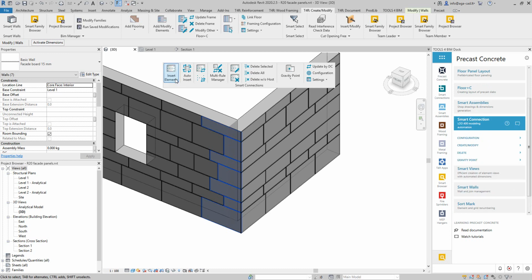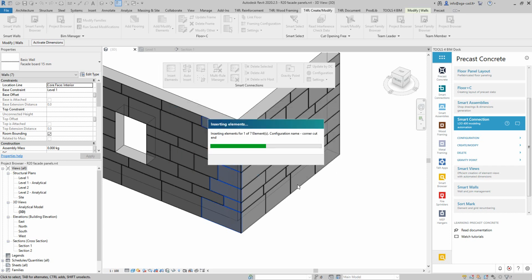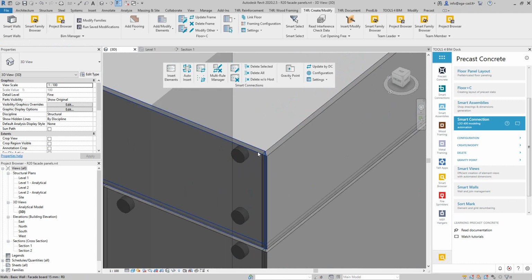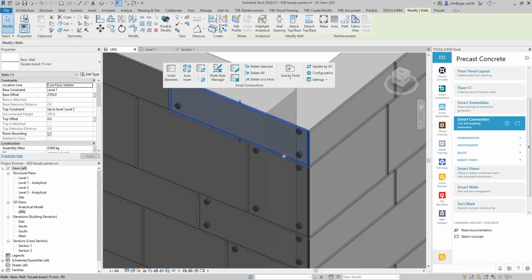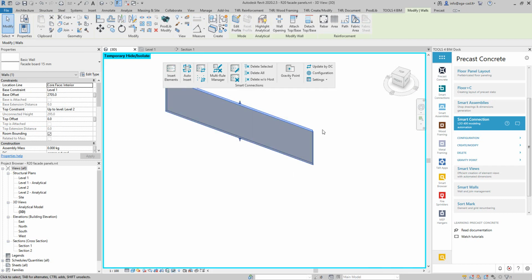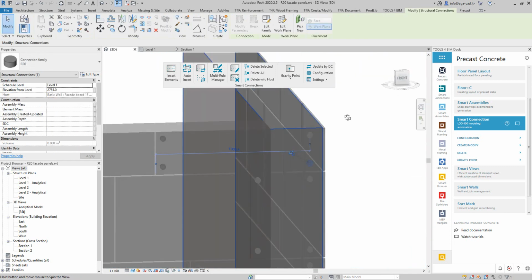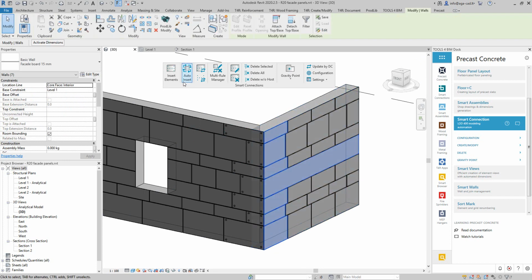So I select these elements and I say insert elements, and then I have configuration, what kind of connections should be inserted here. So I run through these panels, and what I have here now is this cut at the end, and I have this wall now in this kind of shape, right? So I have this nice cut of my panel, and I have these connections in the corners based on my configurations and the positions where I want to have them.